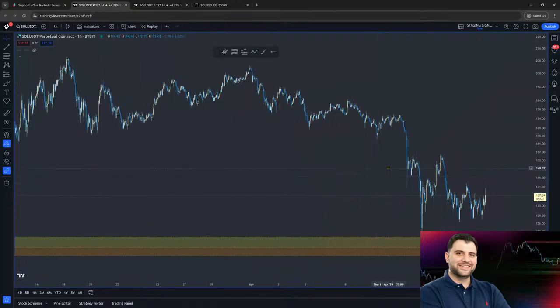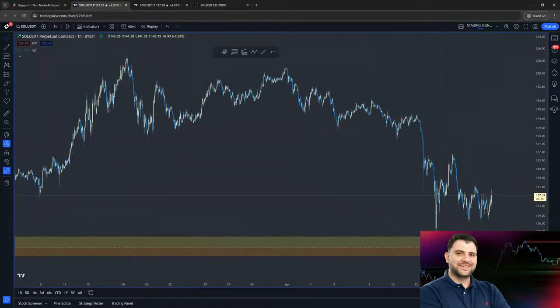So I'm not going to try to be a hero and buy against the trend, although you can, and this is what we call a contrarian trader, contrary to the direction of the market. You can be buying even if the trend is going down, but it's the riskier play. Sometimes it's more profitable because it might work if you quickly enter and exit while the market is still going down: you buy and exit.